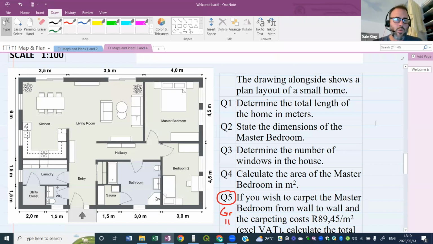There's a lot of information here. We'll talk more about it. But this type of diagram, although it is classified as a map and plan diagram, so it falls under this section, they also sometimes incorporate this with a measurement type question. So you'll see a whole lot of dimensions on this plan here. There can be some measurement incorporated in this type of question, so all your measurement that you've done already needs to come into play as well. But we're first going to look at how to interpret this map, what is happening on here. There's a lot of detail, so we'll go into it, and then we'll start answering some questions. All right, so I don't know if you can see.